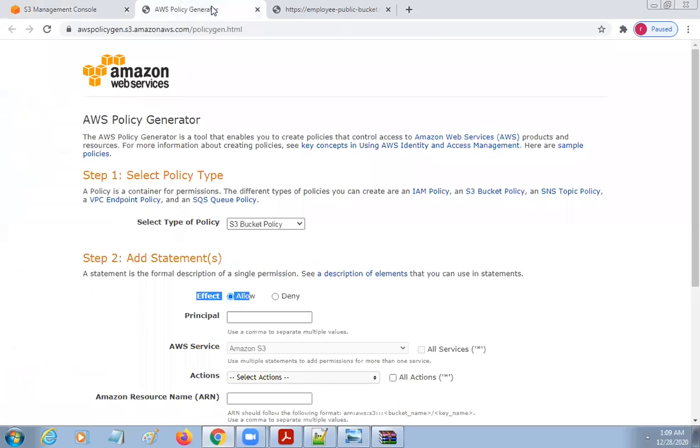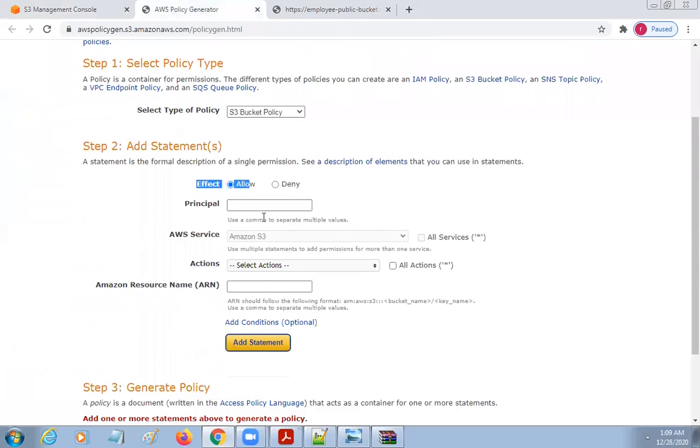Bucket policy I'm writing. Now, principal. Here you need to specify the users. But as of now, we are not using any IAM role. I am providing access to all the users. That's why use star here, and here, AWS services, all services. And now actions.